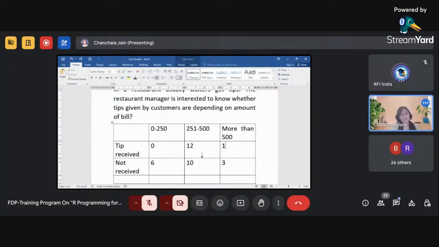So we will put all the independent variables in the model: the bill sizes you have, all the tip values you have. You will assume this is my dependent variable, this is my independent variable, then you will apply regression and get a model, the coefficient A and B values. Then you can predict the tip: if the bill size is this, what will be the tip amount? Something like that.